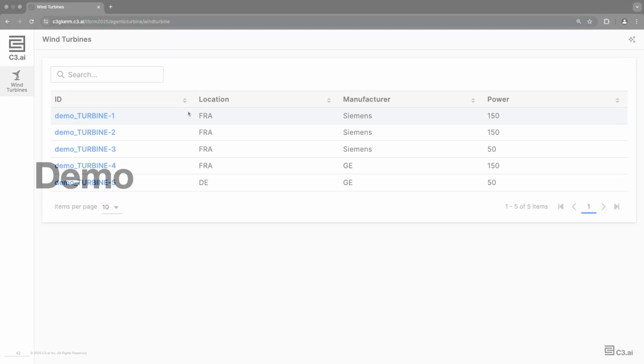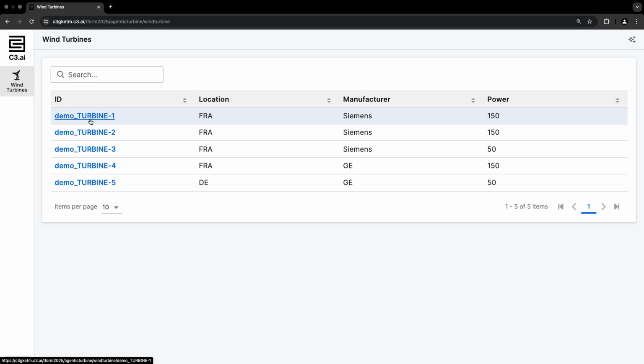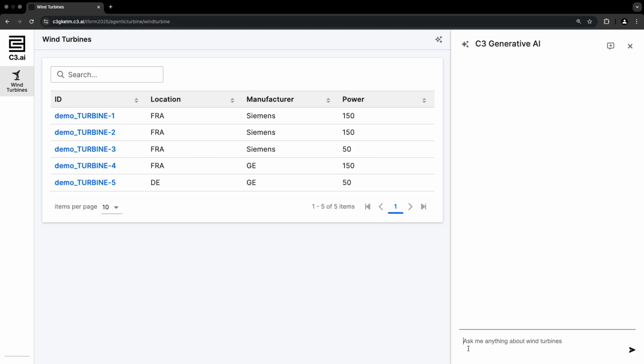Okay, so I will show you a demo to make this clear. Here I have a simple wind turbine application that I've augmented with the agentic capabilities. So I have a list of wind turbines, right? And I can ask, what is the distribution of event codes for March 2025?